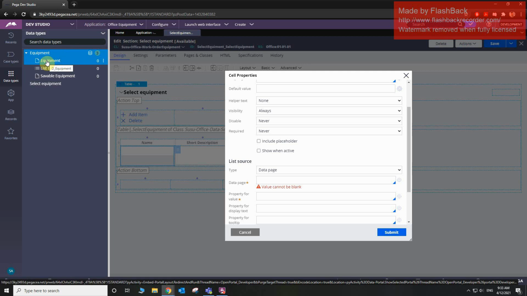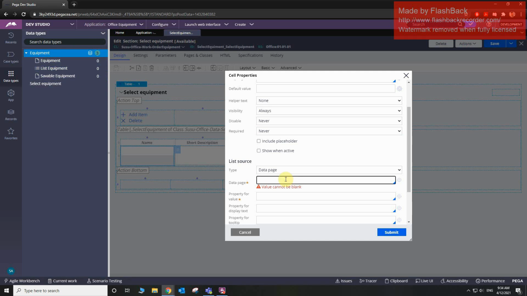The first one is just simple, D_equipment. And we also have a list of equipment, right? And later on, we're going to use the savable equipment. But today, because we want to see the whole list of equipment, like what equipment do we have, that's why we are going to put it here.